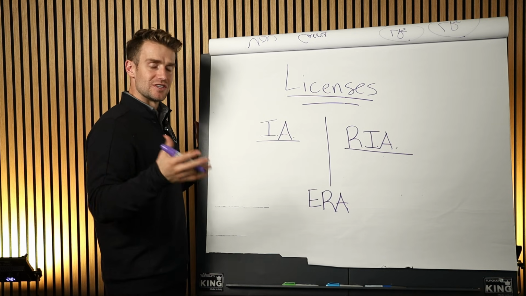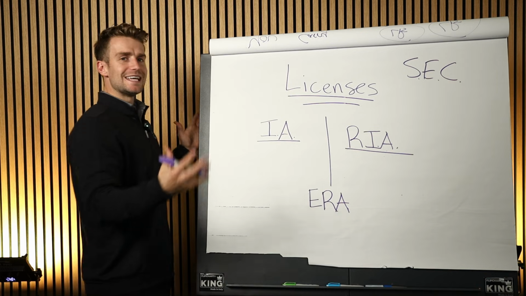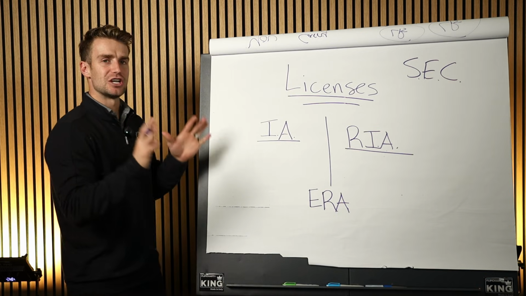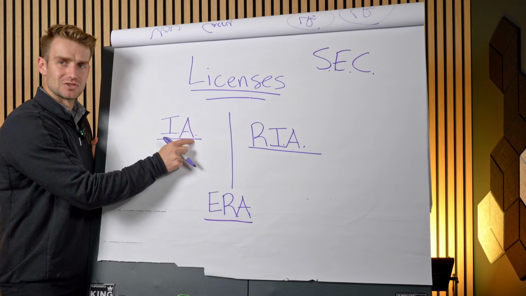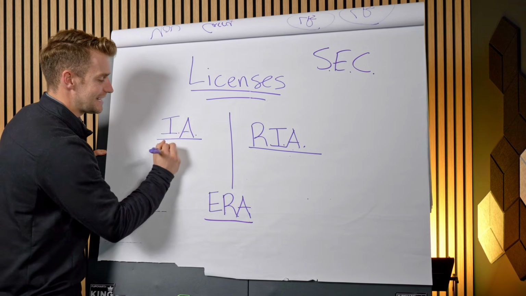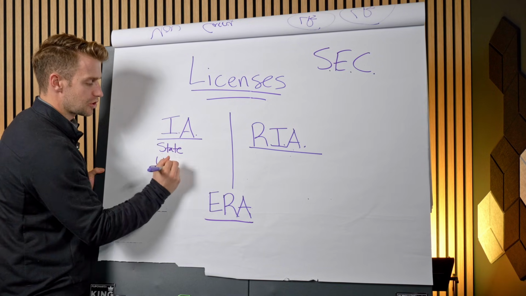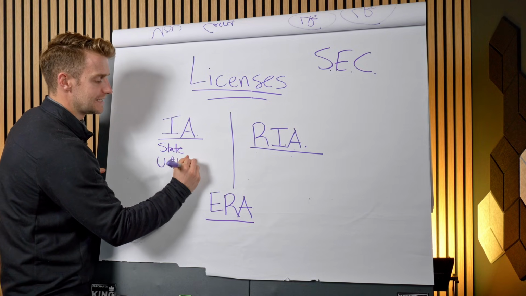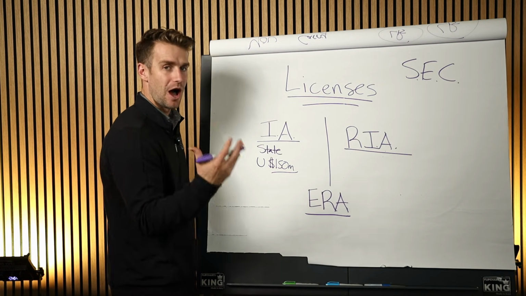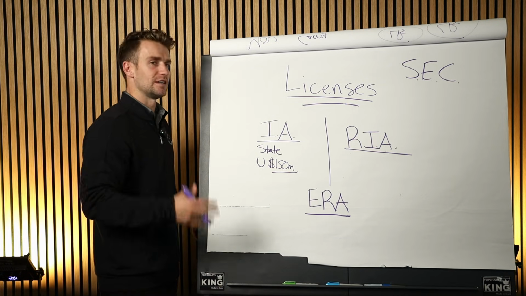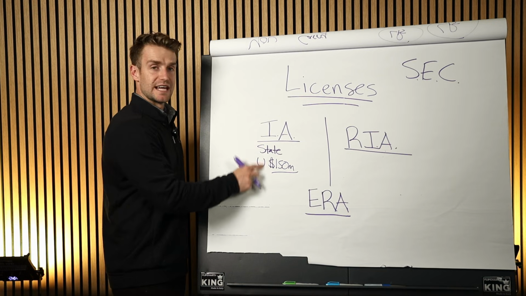In the United States, under the SEC, which is the Securities and Exchange Commission, there's a few licenses that may or may not be needed depending on your size, okay? So I've broken it down to 3 buckets here. Number 1, this is what's called an investment advisor. An investment advisor is under the state level. This is if your fund or hedge fund is, I'm gonna put under $150 million. You fall under the state rules of whatever state that your primary business operations are in. You can't just pick, oh, I'd love to be in Wyoming or Nevada. It's wherever you actually reside and are, you fall under state levels, okay?